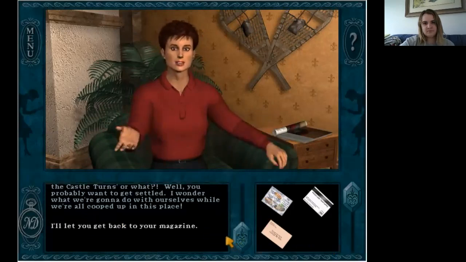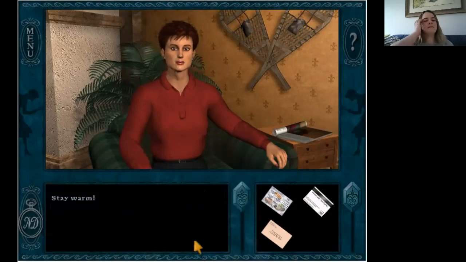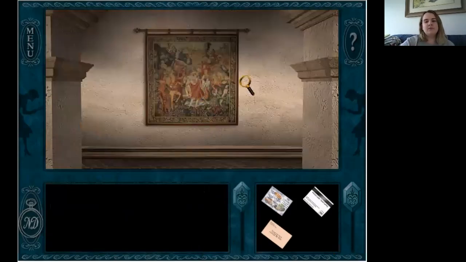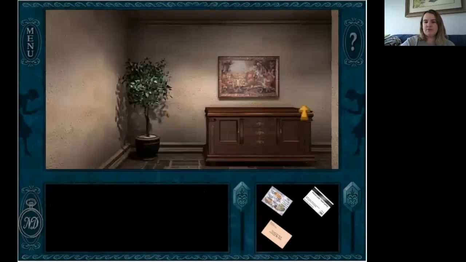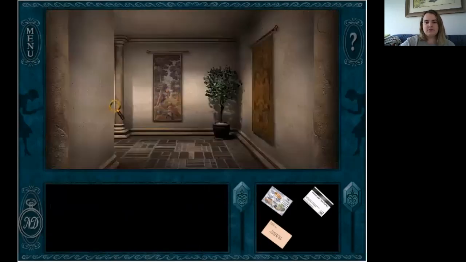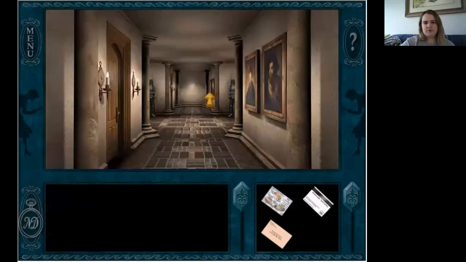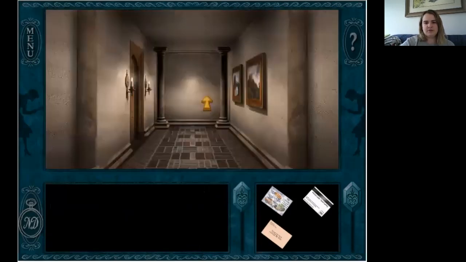I wonder what we're going to do with ourselves while we're all cooped up in this place. I'll let you get back to your magazine. Stay warm. She's very perky. Not sure what to think of her. Well, now we got more. Let's go to the right first. Long hallway. More rooms. A lot of rooms. What's down here?